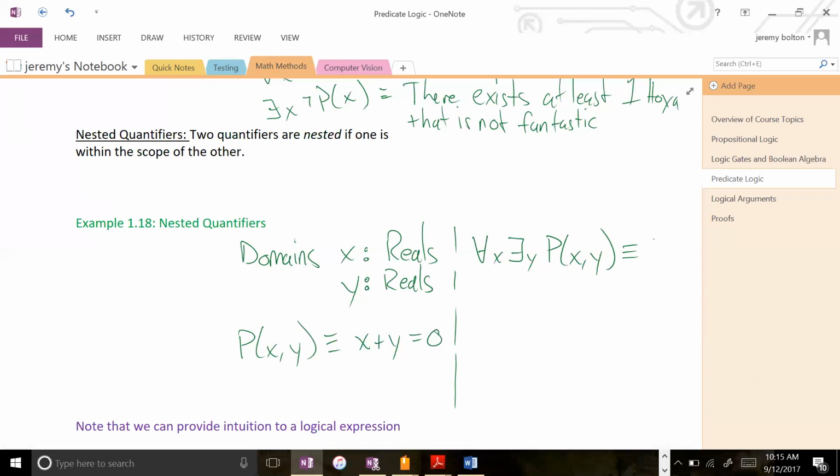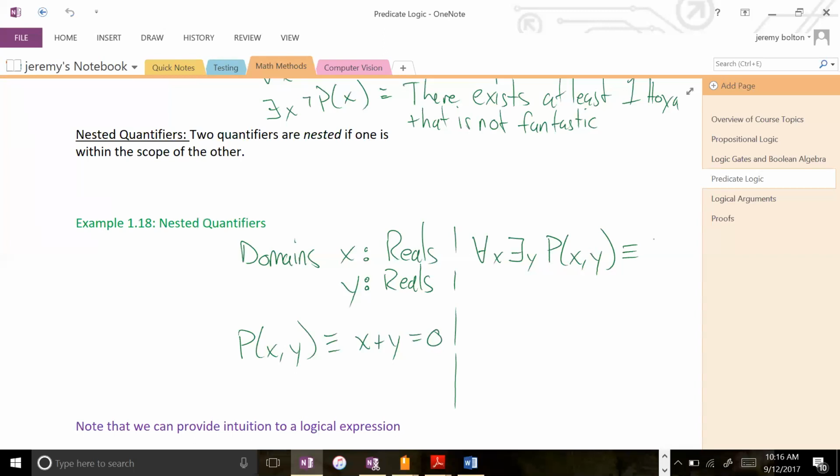There are a few ways you can apply some intuition to this. Number one, a common analogy is to think of embedded for loops with some sort of logical condition checked within the innermost loop. Here, the outermost loop would be looping over all the values of x. The innermost loop would be looping over all the values of y. Inside, you'd be checking to see whether P of x, y is true. If you have a for all quantifier, you would be doing a conjunction at the end of each of those iterations of that logical statement. If you have an exists, you'd be doing a disjunction at the end of each iteration of that particular loop. Then you would aggregate that truth of disjunctions and conjunctions, and you would get a truth value at the end. So this would either be true or false.